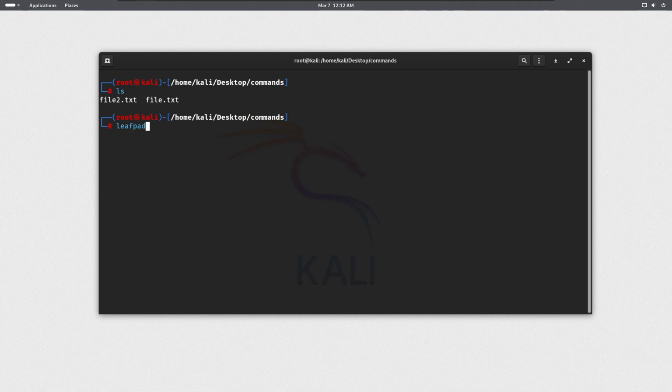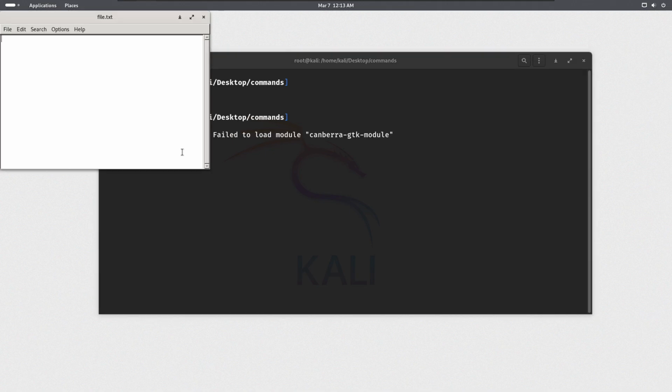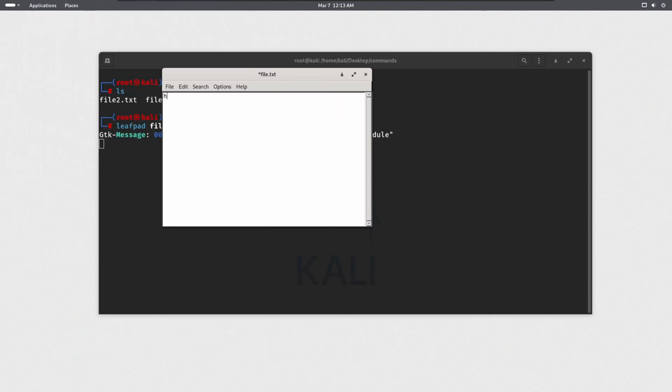So now you can use leafpad, and this time I will use the first file, which is an empty file. If you type here something like file 4.txt or 3.txt, which does not already exist in the current directory, it doesn't matter at all. If there is no file, leafpad will automatically create a file for you. If you have a file, that's cool, you can also modify that file. So currently I have a file 1.files.txt, and I'm going to do some operations on it. So leafpad, and you can clearly see that the text editor has been opened. Now here I can do what I want.